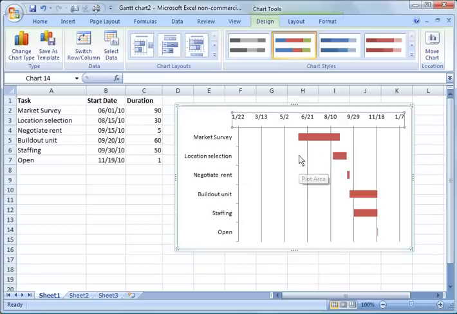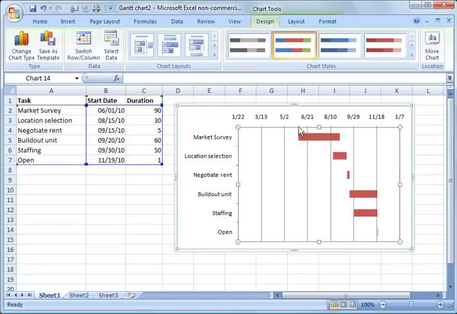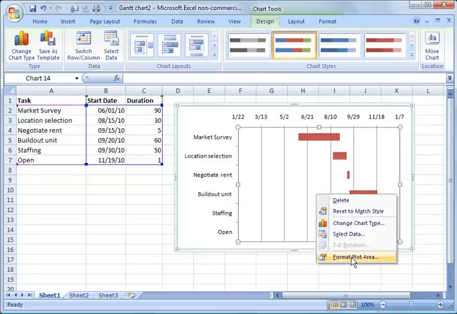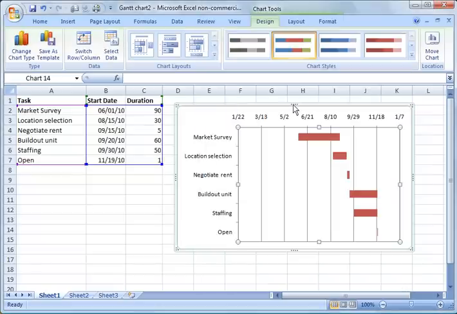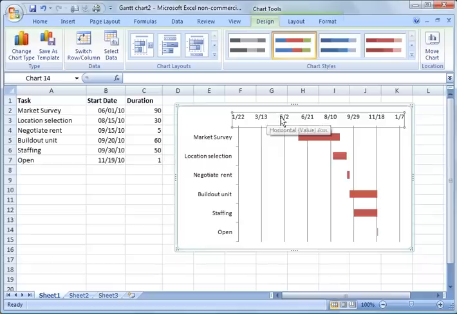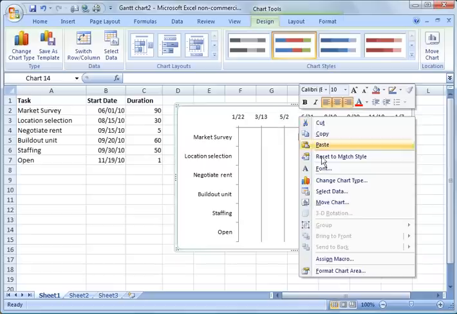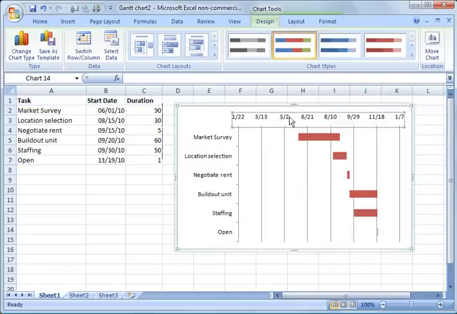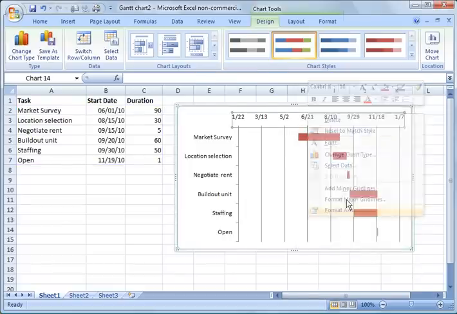So the next thing is we might not want to show all the way from January to January, because the project really starts in June and goes through close to the end of November. So what we can do here is go in and choose the chart. Sorry about that. We're going to go into the date range here again under the horizontal axis, and we're going to highlight it, and we're going to right click. Nope, I lost the option here.